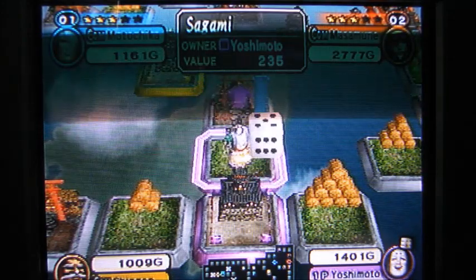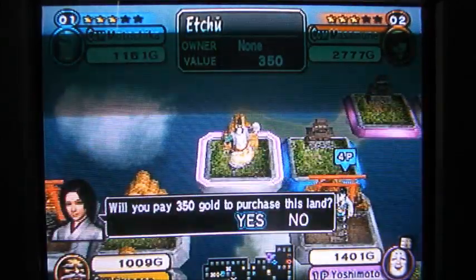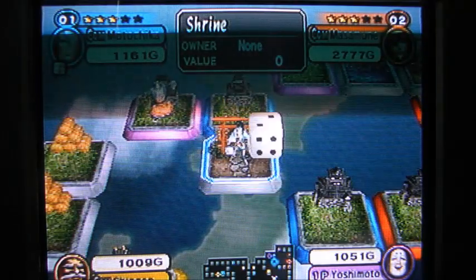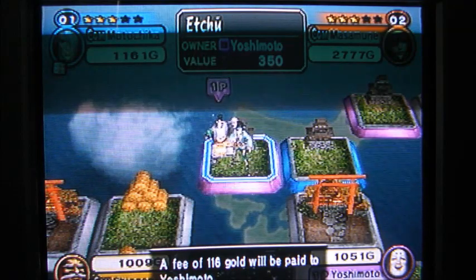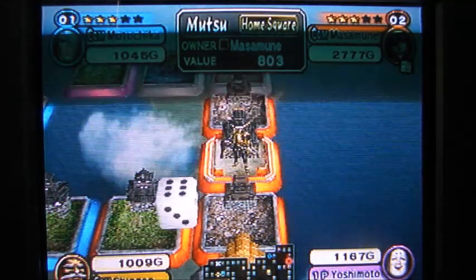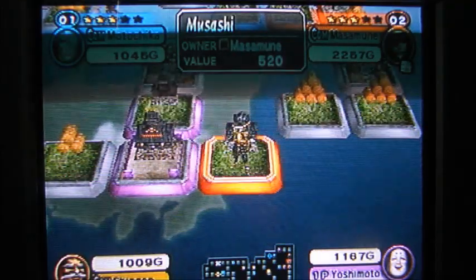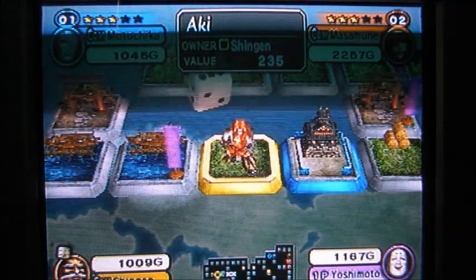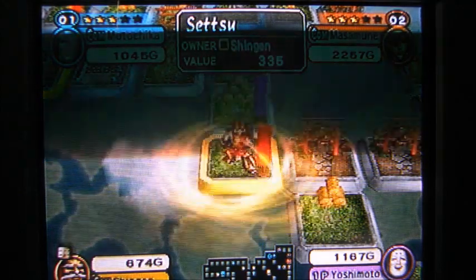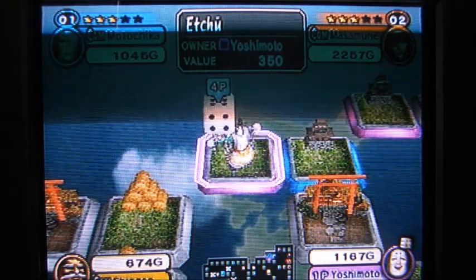Okay, so 5. What can I do with that? I can't go down, apparently, because I'm on a specific path right now. Goodbye, Etchu. You better not fuck with me. Okay, so he's buying that, which I could use for my land, but I'm not there right now. Setsu. Alright, let's get out and move on. 6.